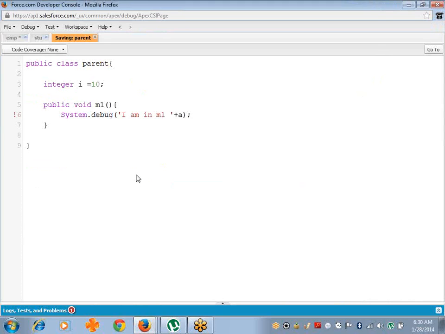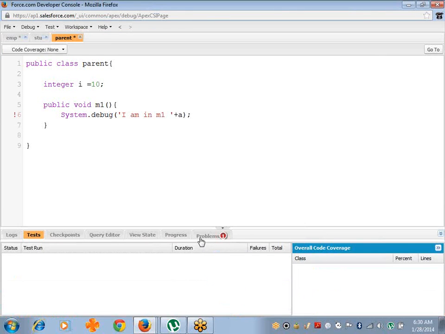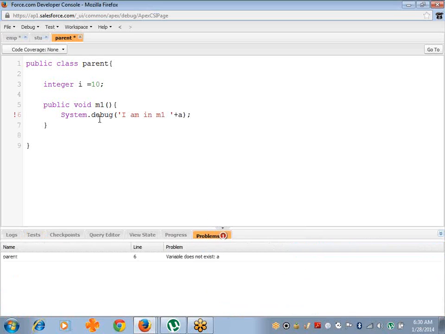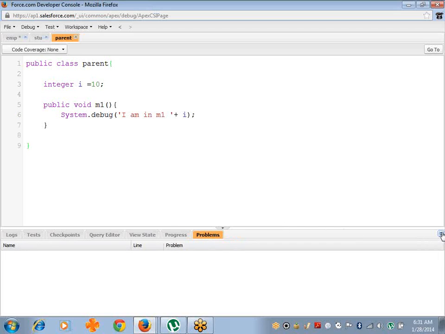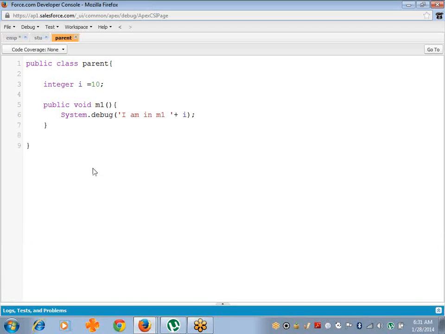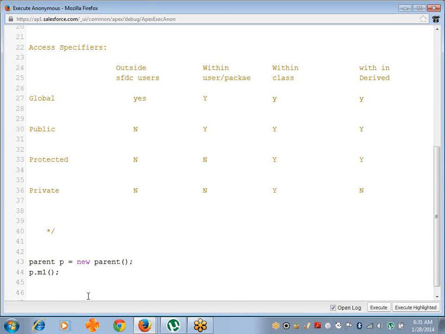There is a class parent class. And that's an i. Okay, now Alt tab to move between the windows. Parent p equal to new parent, I have written this.